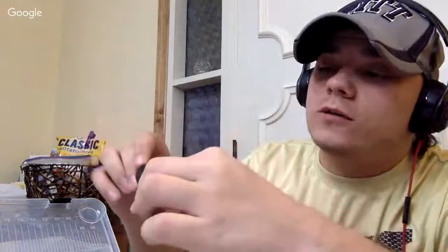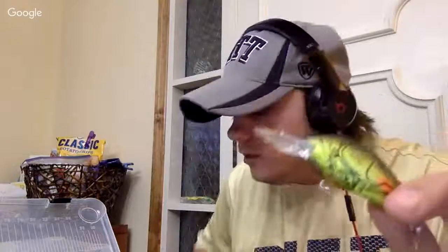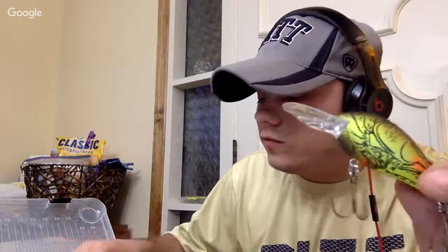But I got these, and these have a rough texture, so I'm not sure how they'll go through the water, but they look like a good bait. And I got one in red, black, red, and orange. I have this one in chartreuse and black with red eyes. And then I have one in dark brown. So hopefully we'll catch a lot of fish this year on those, and hopefully I won't lose them, because I don't like losing baits. That's my pet peeve, getting snagged. But it comes with the sport.